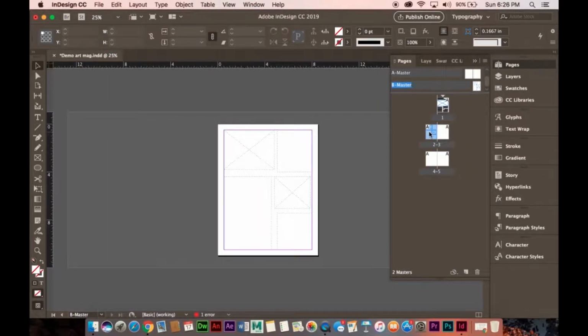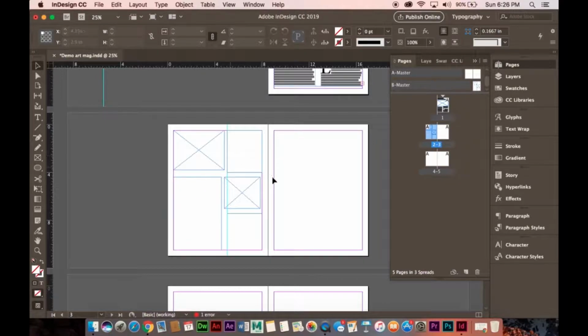All right. So now on page 2, there's nothing there. But page 3, I'm going to want to change page 3 to a B. So I'm going to drag this down, and you can see that now changed. How do you edit that? Because I want to put pictures there and stuff, and now I can't edit it. I can only edit it if it's a B master page. So say if I had a logo or something and I wanted it on every single page, I could put it on B master page and it will show up on every single page.